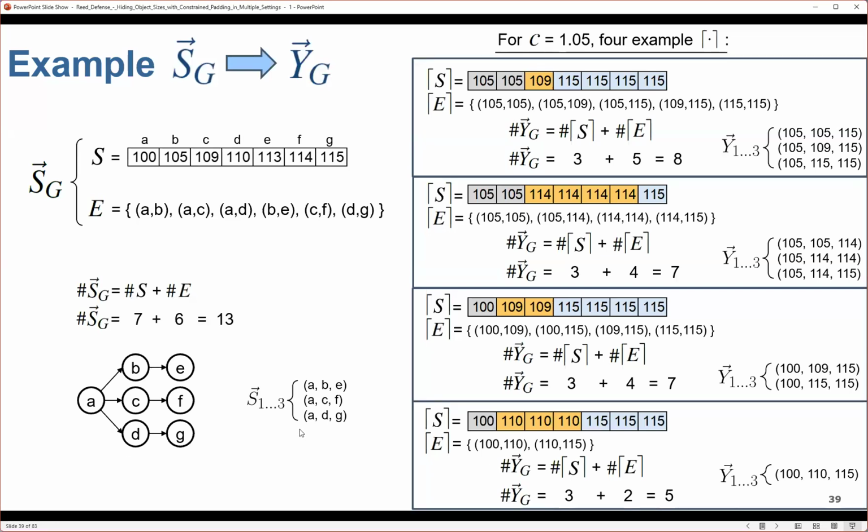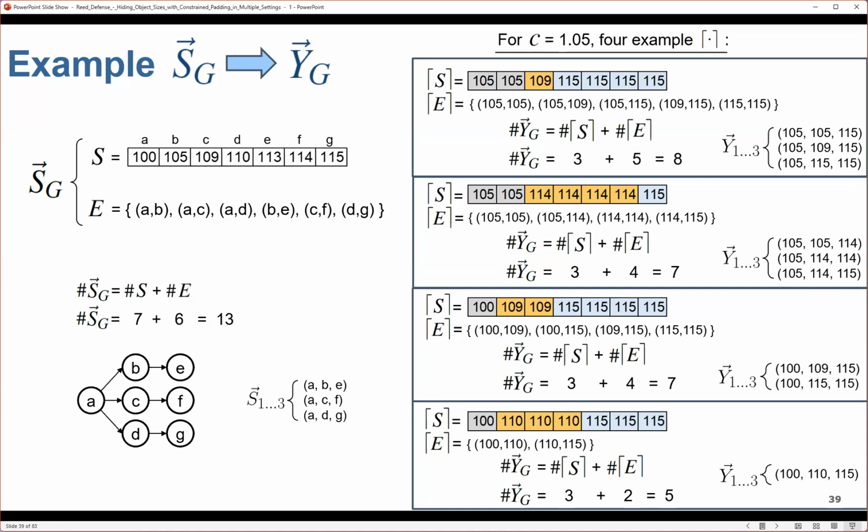Given these directed edges, there are three sequences of length 3. And so this S sub G consists of 7 objects, 6 edges, and so the sum of this set is size 13. And so what we seek to do then is minimize this number after padding. So on the right, what I've depicted are 4 example padding schemes, all for the same value of C, 1.05.